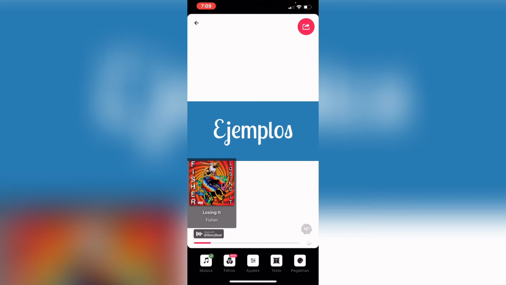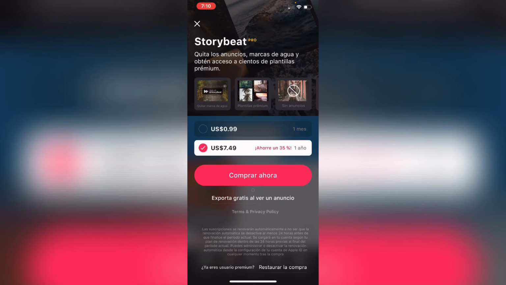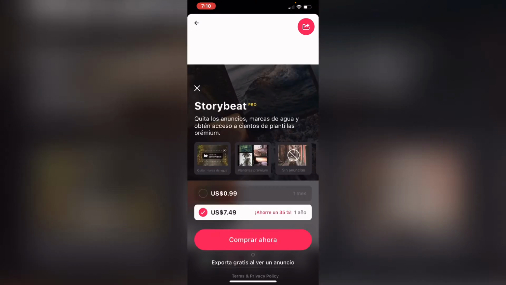When we have what we want, the music and our photo, we press this red button that is here. Here it is telling that if you don't want the story with the watermark, you can pay, but it's okay for us. We will go to see an ad.